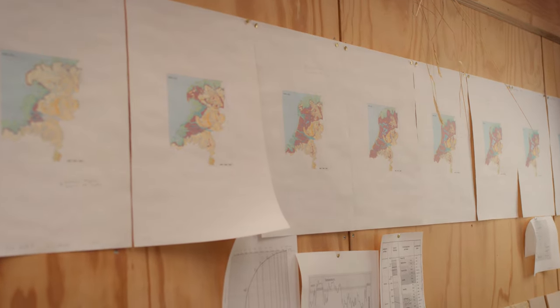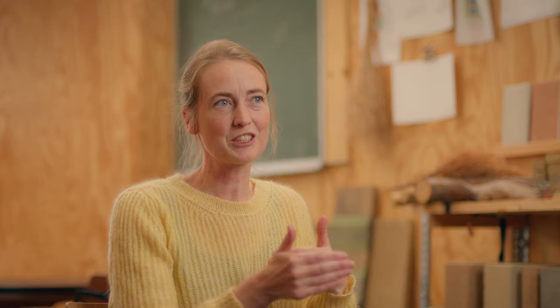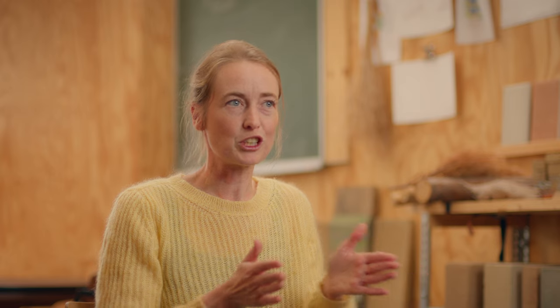One of the major lessons was quite surprising. We had previously worked in Germany and had experience from construction sites there. When we came to the Netherlands we thought we'd do the same, but there was one thing we couldn't find: the right timber dimensions for our building in the Netherlands. In Germany, a carpenter would go to a sawmill and simply order timber — for example, six by 32.